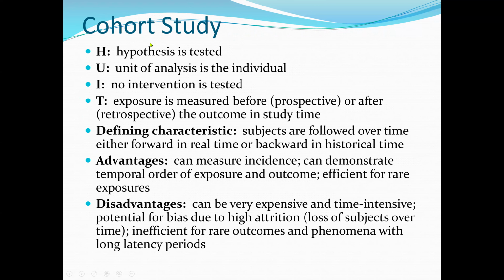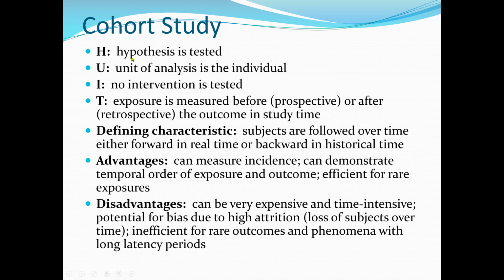Now, the next one is the cohort studies. Again, cohort studies are also, as we said, called incidence studies, because they are designed to measure the exposure and also the outcome in the context of time. Incidence studies are trying to find the percentage of new cases, or the proportion of new cases.